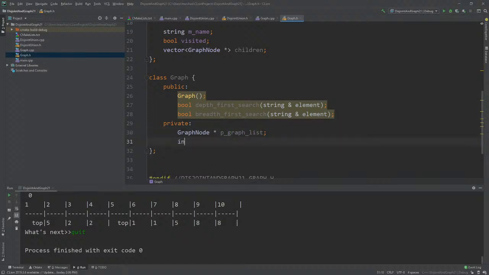Okay, and then we'll have an int number of elements, so the size of the graph.